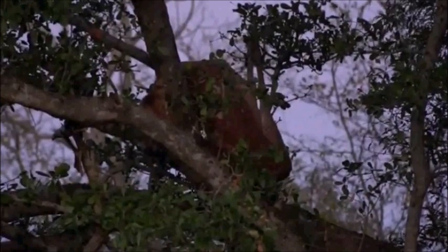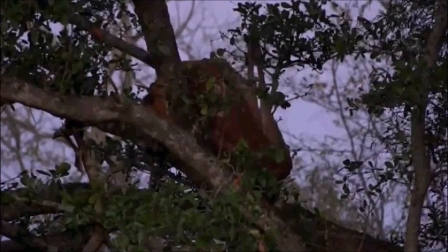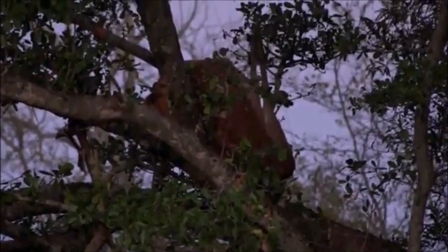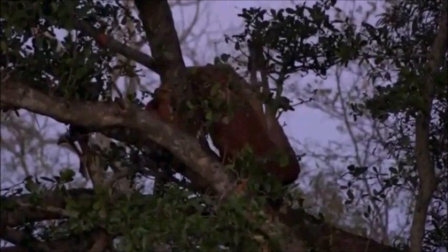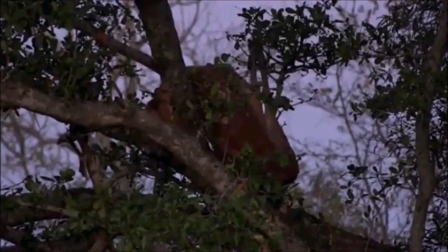So Tula Ann, who's 4 years old, would like to know, how do those little cats stay in the tree with that animal? Well, like if you've got a kitty at home, Tula Ann, they've got very sharp claws that help them hang on to the branches and the bark. And how the animal got into the tree is Mom actually caught that animal and put it up in the tree so it's safe from hyenas.